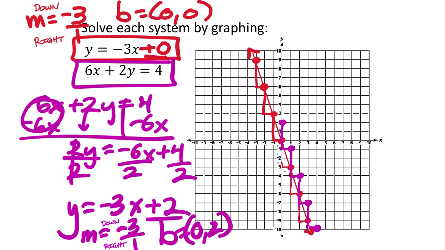But I can go the other direction. So that'd be left 1 up 3. Left 1 up 3. That's as many points as I can fit. So let's go ahead and put this line on the graph. That looks pretty good.